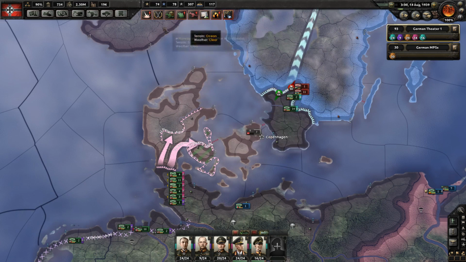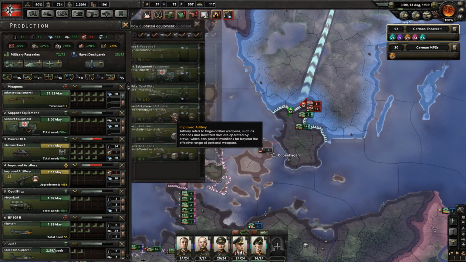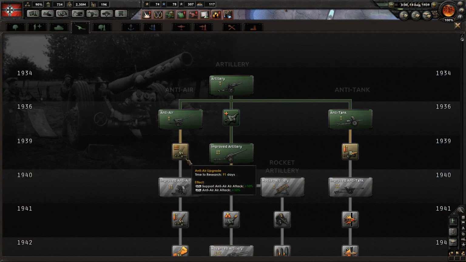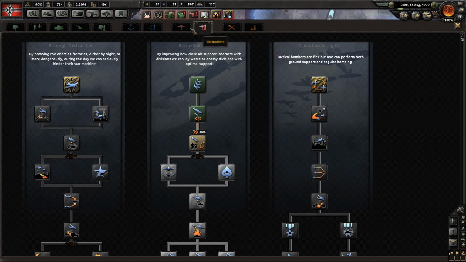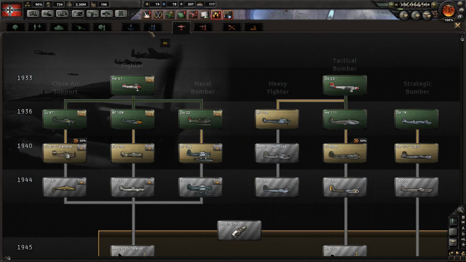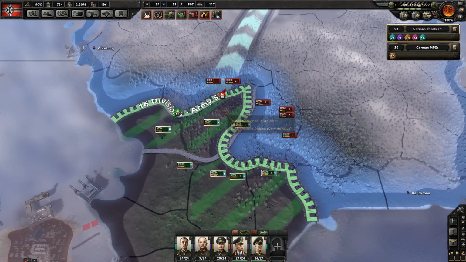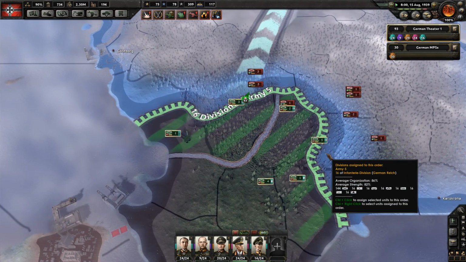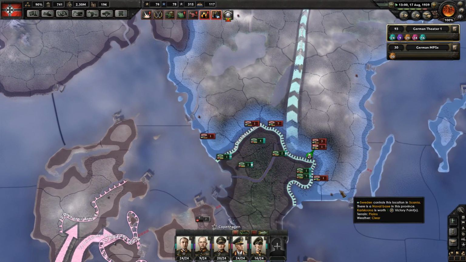Ooh. Hang on, pause that. Production. Towed artillery. We're gonna upgrade this to improved artillery. We need 5,000 artillery pieces to fully upgrade the army. That's fine though. Oh boy, that's a lot. Support, probably land doctrines is what we're going to want to work on right now. We should have planes out here. Yeah, it looks like we're fine here. That's 16 divisions. That's a decent amount. Yeah, they're doing okay.